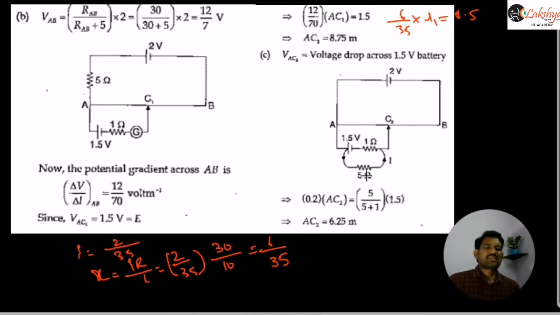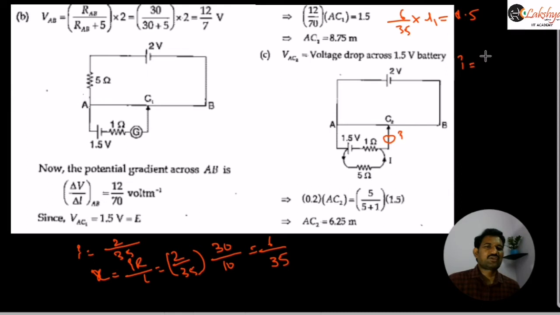And so then this is nothing but similar to the determination of the internal resistance of the cell. So we need to calculate the potential difference across this, that means the terminal voltage. Even though the galvanometer shows a 0 reading, there will be some current flowing through this, so let us calculate that current here.